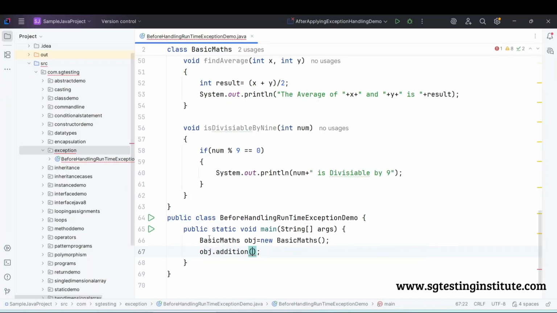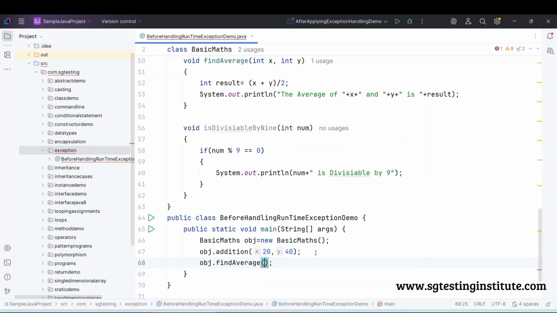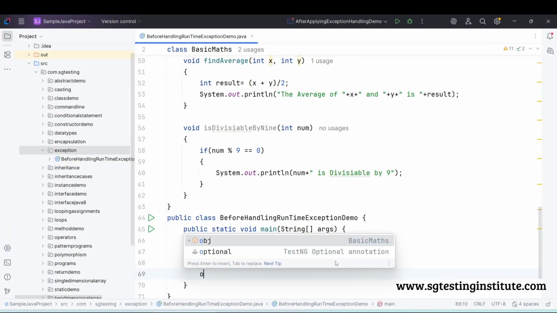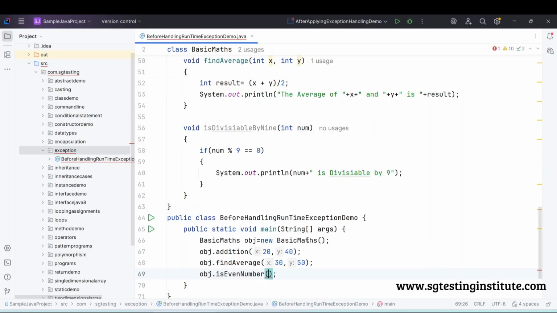We can call addition 20, 40. In a similar way, obj dot find average of 30, 50. Obj dot is even number, that is nothing but 46.